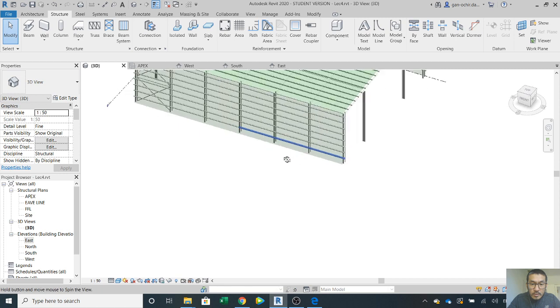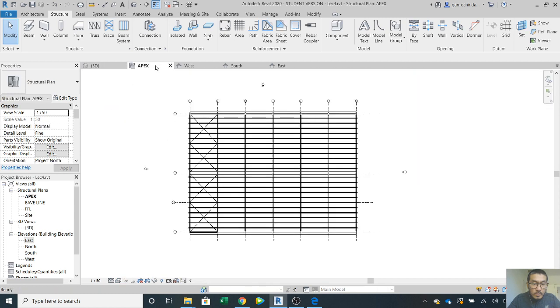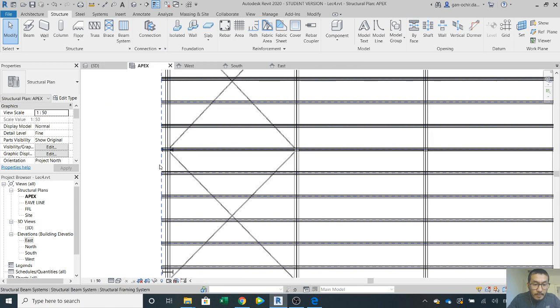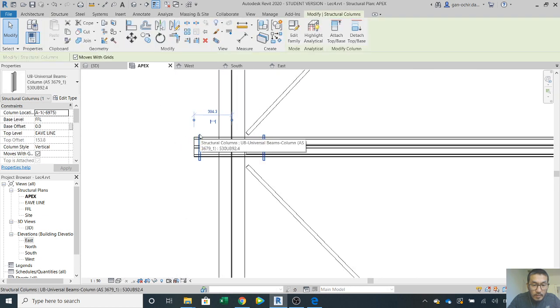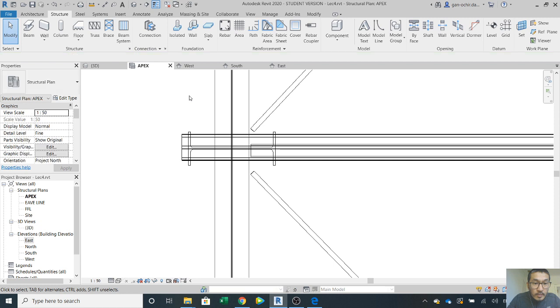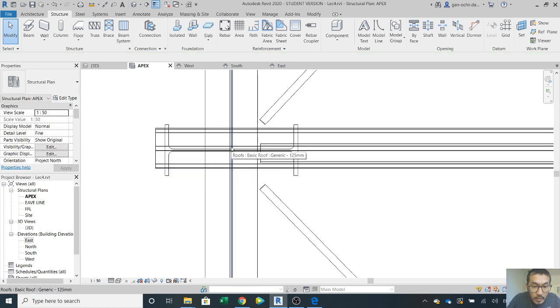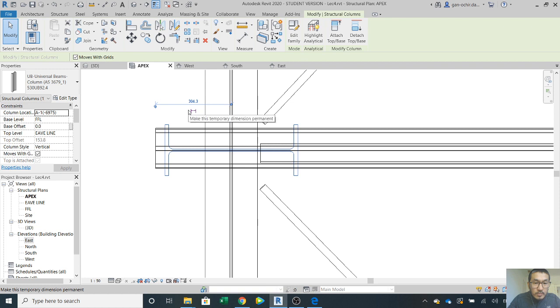oh, I forgot something. We need to, so here the column has to be, this side has to be here. So select the column, we can align them.